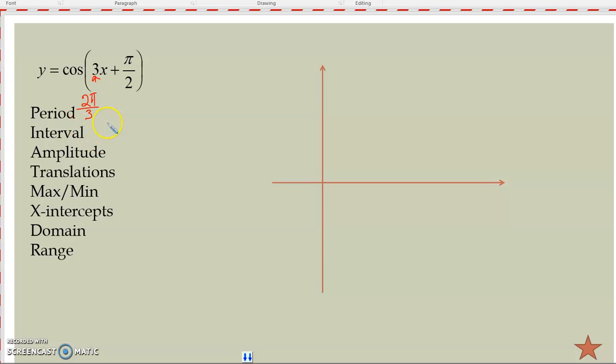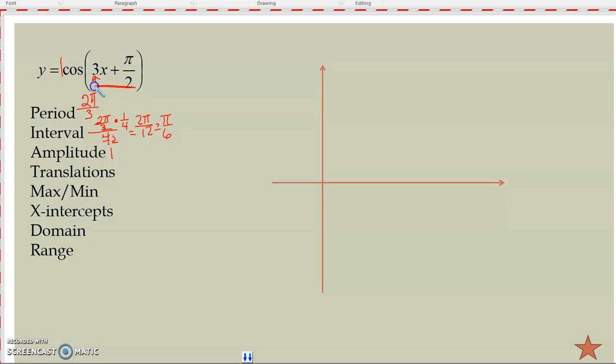We want to take that 2 pi over 3 and divide it by 4. So we're going to keep the top, change to multiplication, and we're going to turn this upside down and multiply by 1 over 4. Okay, so let's look. We've got 2 pi over 12, which is pi over 6. All right, so each tick mark that we draw is going to be pi over 6 apart from each other. All right, our amplitude did not change. There's nothing in front of this, so it's understood 1.